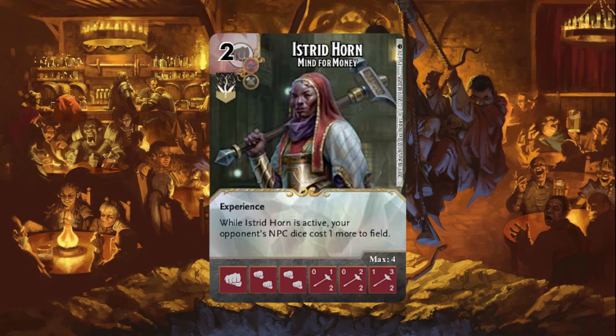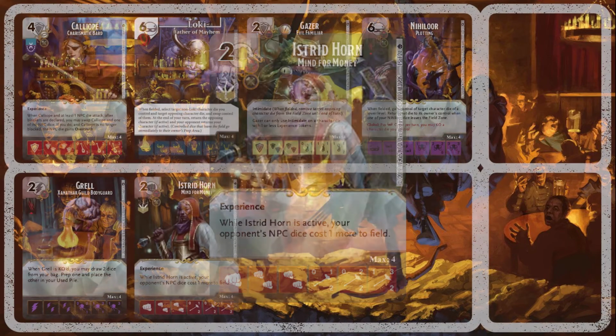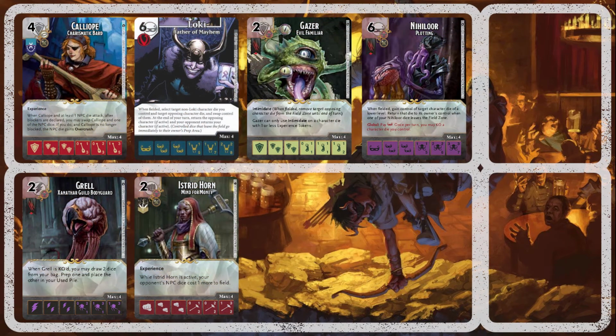So your opponent's going to have to pay 1 each time they want to put a sidekick in the field. This card is sick, and it's a 2-drop with experience. So on this team where you're looking to gain experience tokens, this is a really, really strong card. So what else do we add?